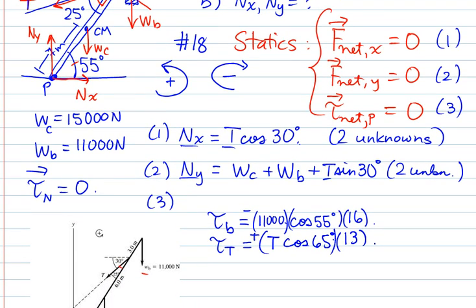Finally, we look at the torque from the weight of the crane. This is going to have the exact same form as the torque from the box because those forces point pretty much in the same direction—we're just going to have a different distance. It will be a negative torque, we'll have 15,000 newtons for our force, and then we're going to have the cosine of 55 degrees again, but now we're only going to have seven meters. This is acting at the center of gravity.